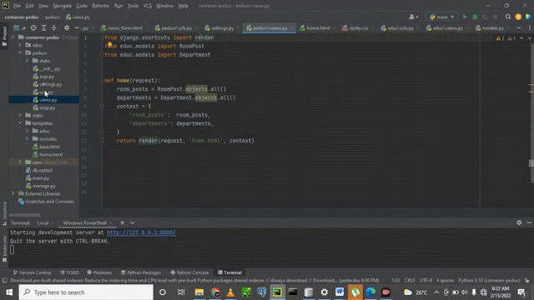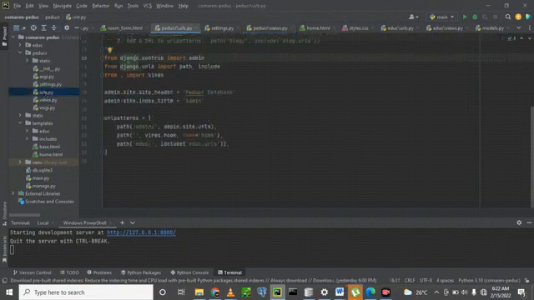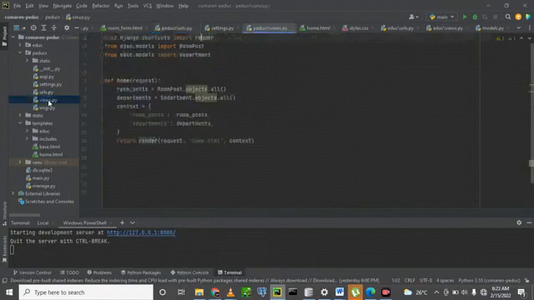Then we have seen the URL. We are importing the path, we are importing the admin, we are importing the views. These views, remember, this dot I already talked about. It can be a dot like that, or a dot with space, so it doesn't matter. From . import views, the views are this one, and the view is this home.